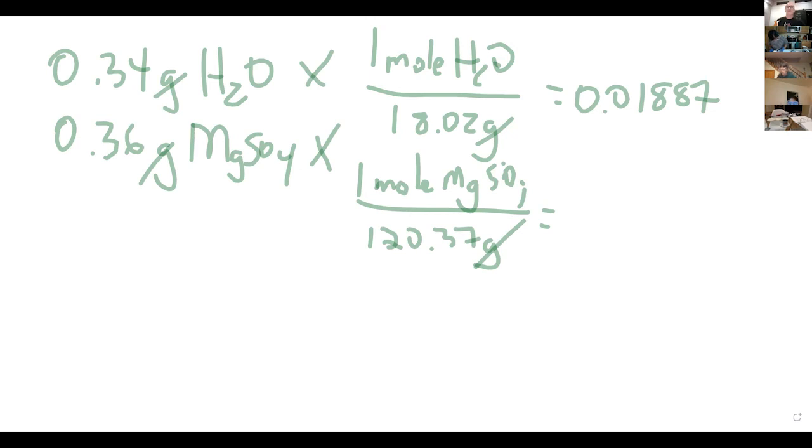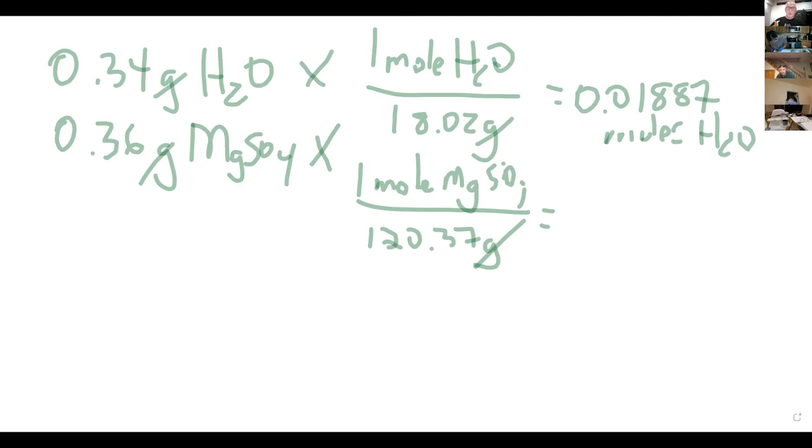Now, at this point, like I said, do not worry about significant digits yet, because we'll only do the significant digits when we get to the end of our calculations. I noticed that on the test a lot of you rounded your numbers in the middle of a calculation. And remember, we really shouldn't do that. So that's my moles of water.